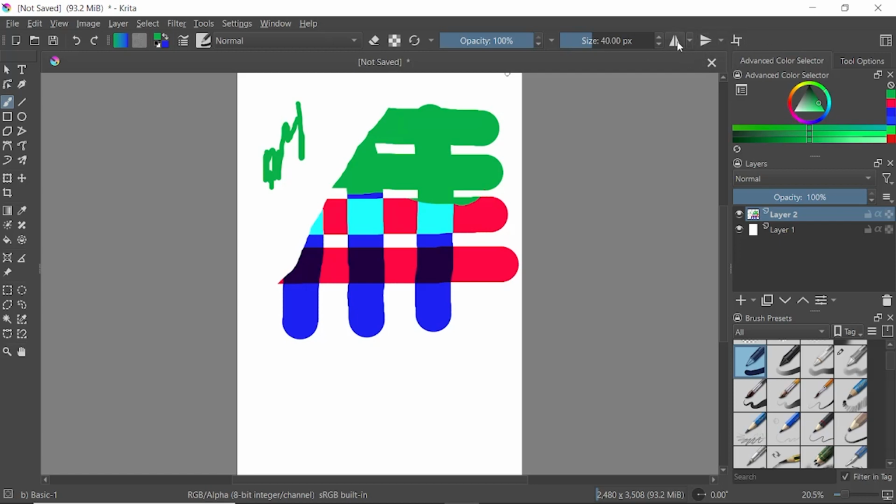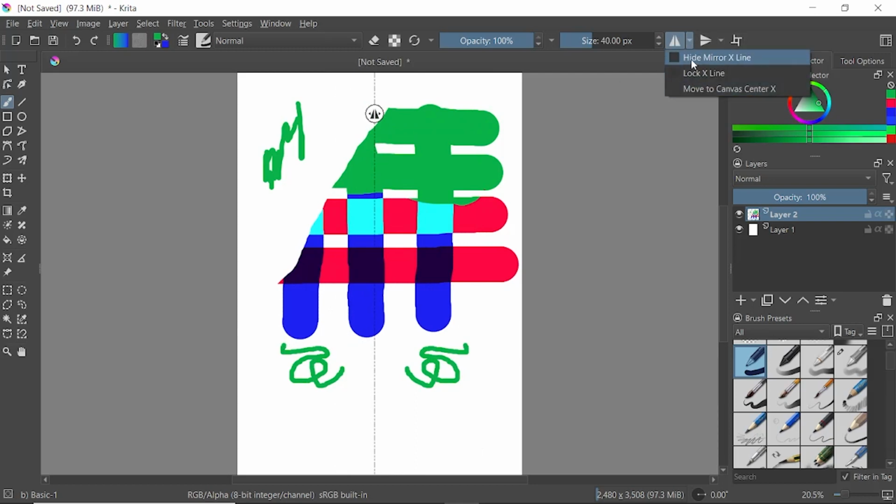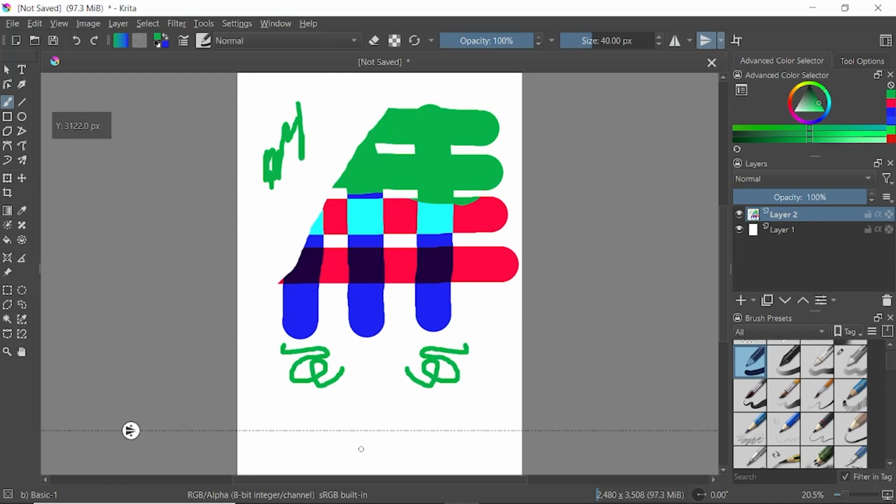The final couple icons over here are for mirroring. So if I select the horizontal mirror tool, you'll notice I get this little line here that I can move back and forth. And if I start drawing on one side, things happen on the other, as you might expect for mirroring. Click on the right arrow here and you have options to lock things in place and things like that. The other mirror mode does exactly what you might expect. Just bring this guy down here. I start drawing on the bottom and things happen on the top. I'm going to hit delete to clear what I've got here.